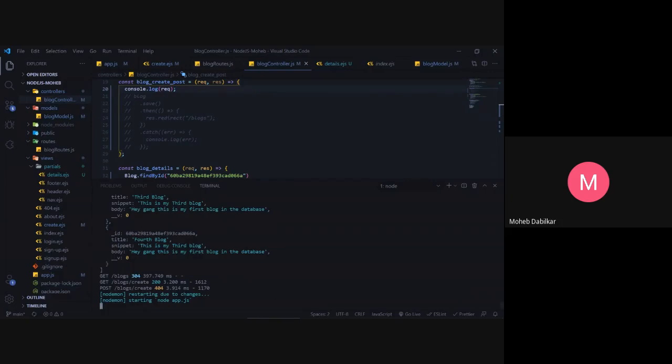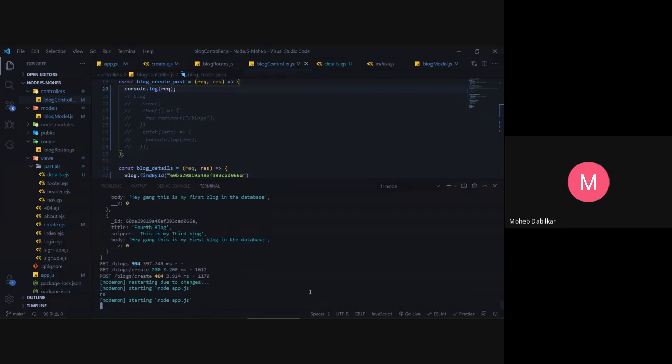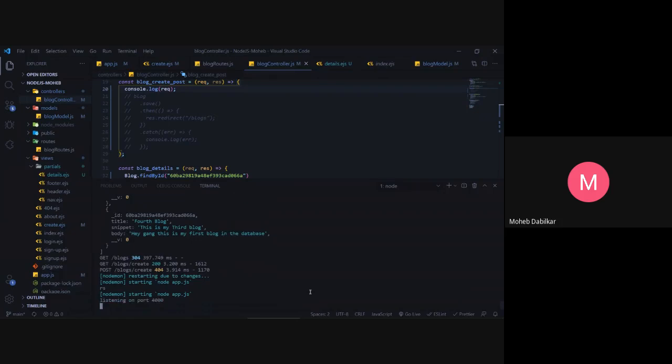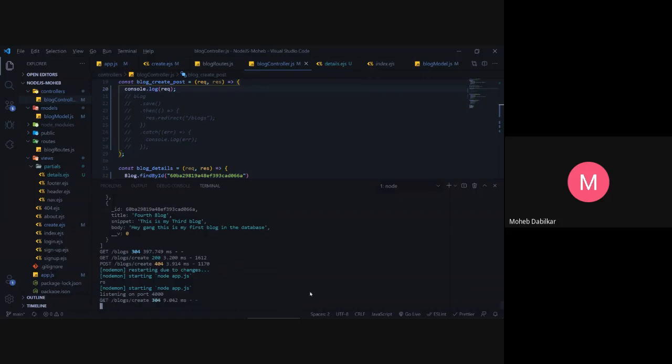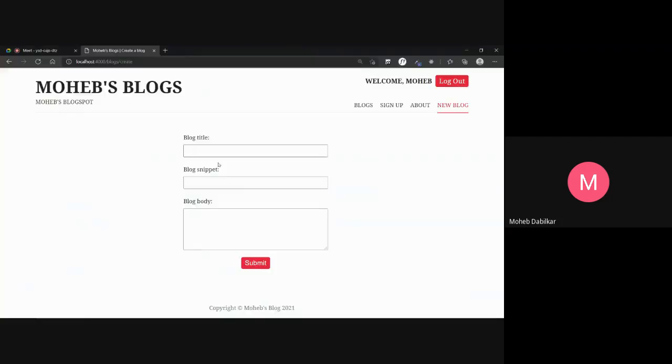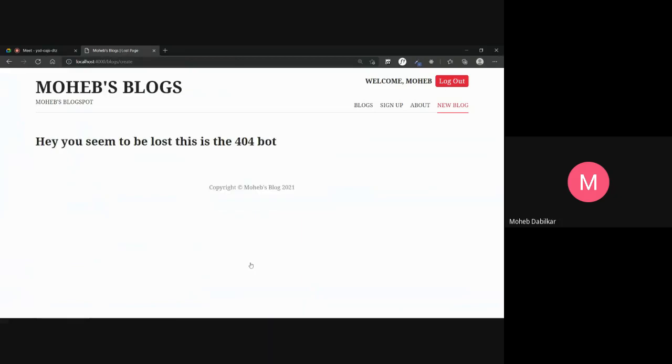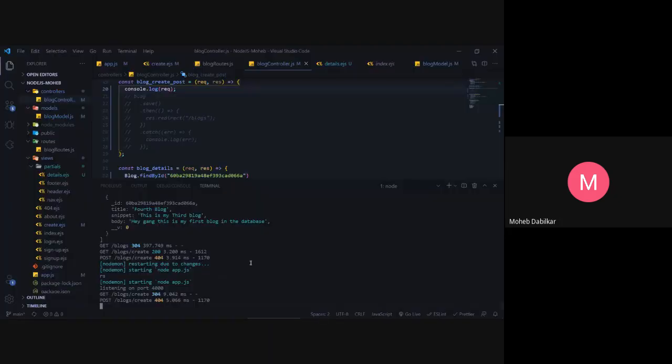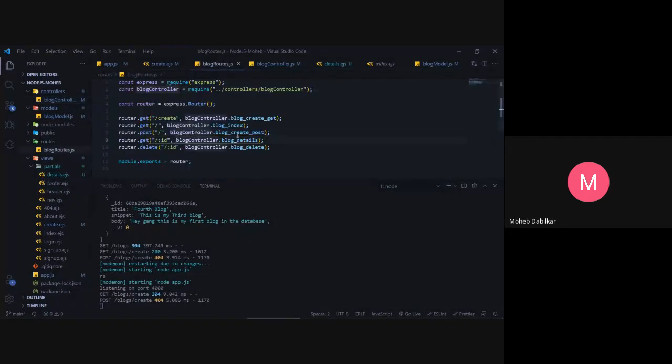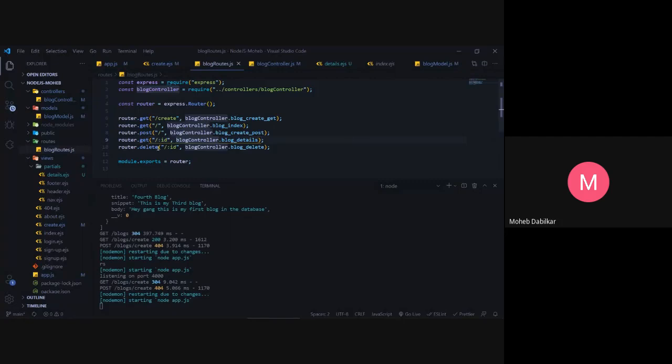Okay, now it is not even connecting to the MongoDB. Please restart. Hmm. So we did get this, and then that, and then that, and then clicking on submit. All right, we are not even going in over here. So what is the problem with this? Do you have a problem over here?